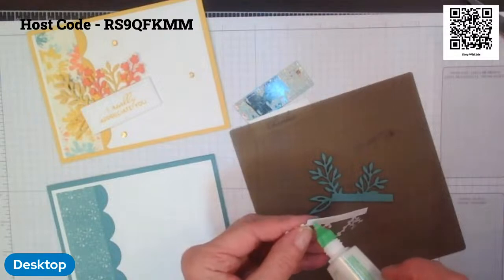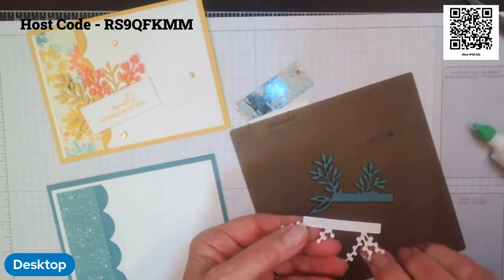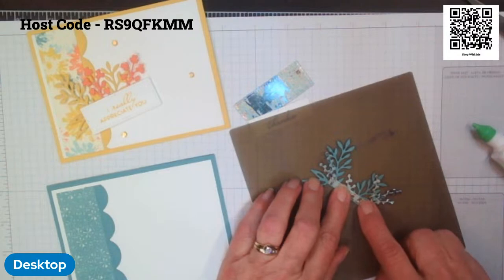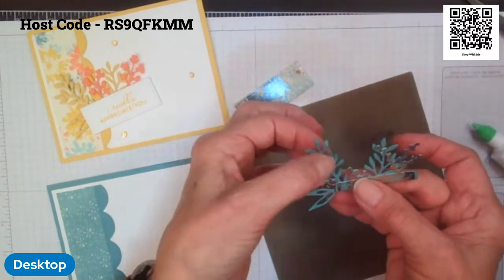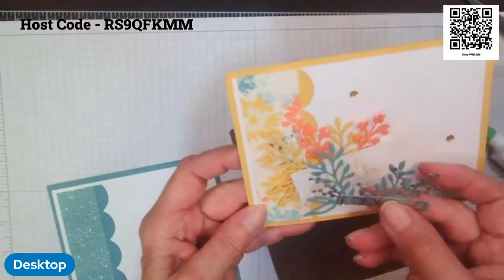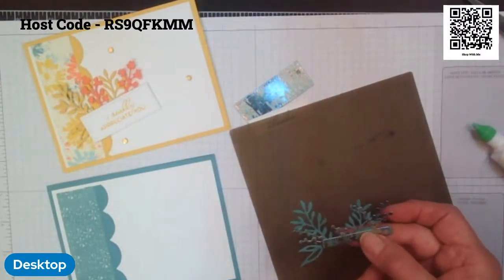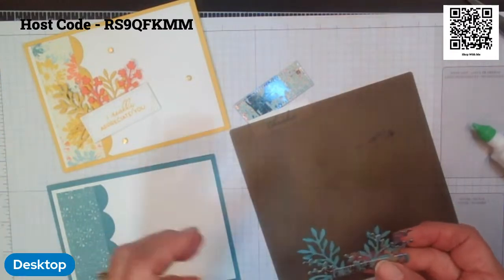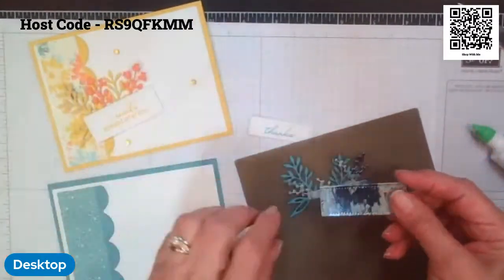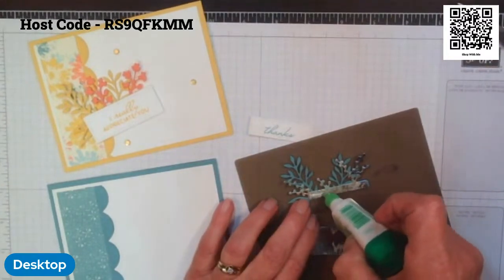So I'm going to just add some glue here to this. Glue works, and I really like how these dies work. And I want to be able to see most of my silver. So there's three different ones. I'm going to call this the greenery one because it is most often used as green back here. This is a different layout again, as you can see. This one's a little bit finer, and there is a third one. Some of the other cards, when I show you, you'll see the different ones. And then I've cut out my label, which there's 3 labels in that die set as well, and I'm just going to place it where I want it by putting adhesive here.